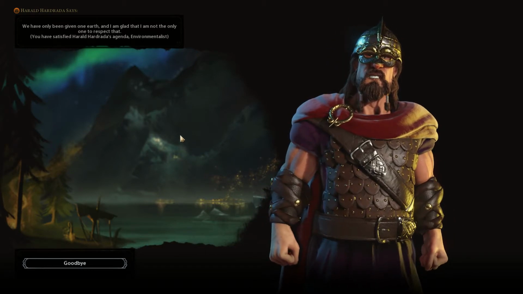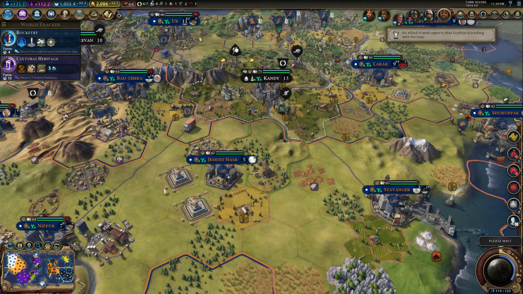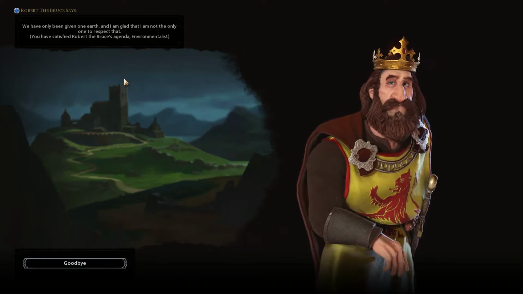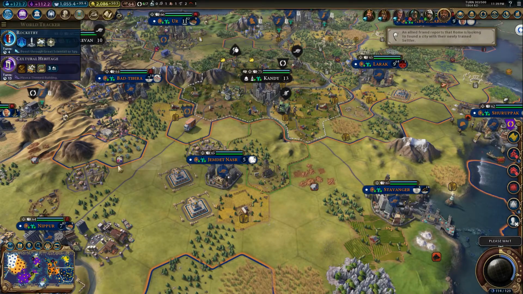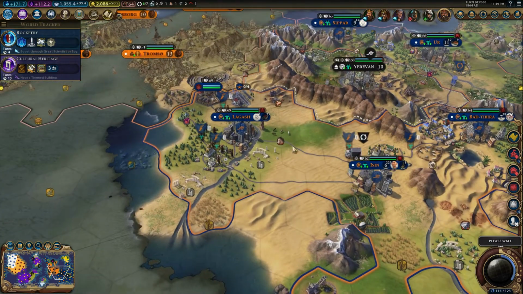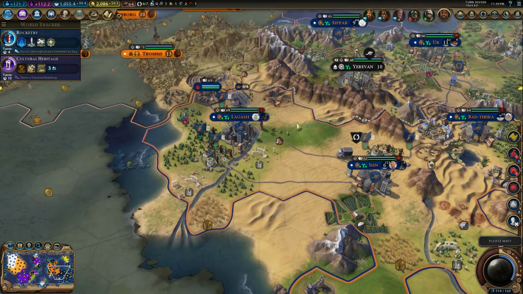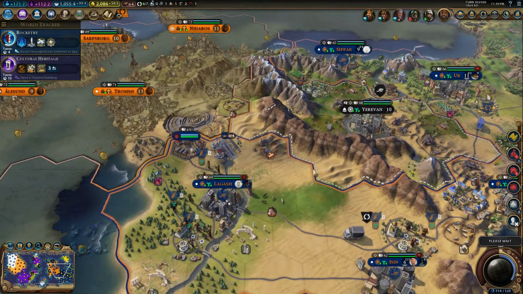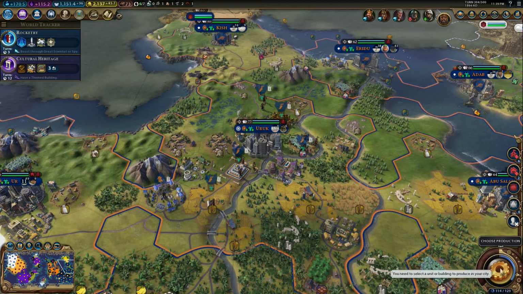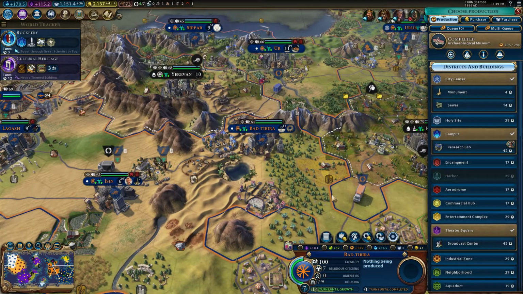Ooh, interesting. I've actually done something that Harold liked. That's a first. I knew Robert the Bruce would like it, which is good to know. Strengthen our alliance, but hey, anything that makes Harold less likely to attack us is also a positive. Okay. So, apart from all that, what else?